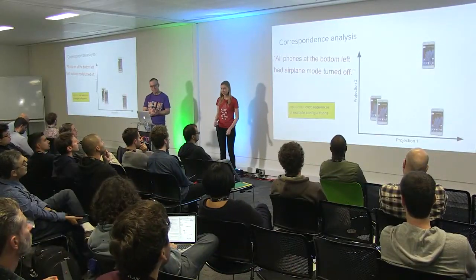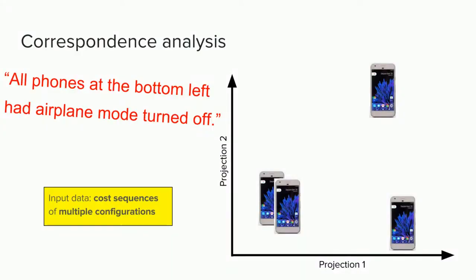There's an approach called correspondence analysis. I won't go into the detail of how it's done for now due to time, but what it does is take the same data as before, the cost sequences for as many devices as are given to it, and create a really high-dimensional map of all the different apps, devices or configurations. Basically, the higher the distance between 2 configurations is on the map, the more different their behavior is. Then it'll find a plane through those high dimensions that preserves those distances as well as possible.